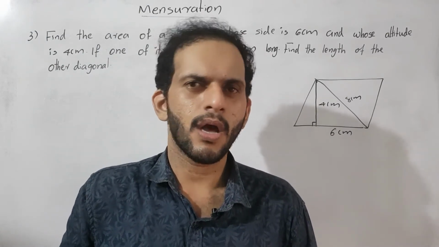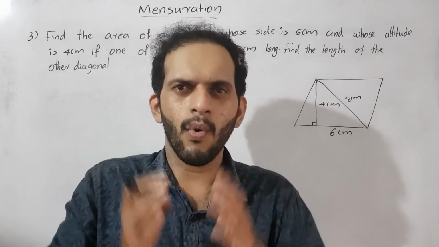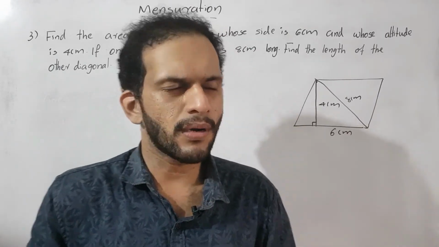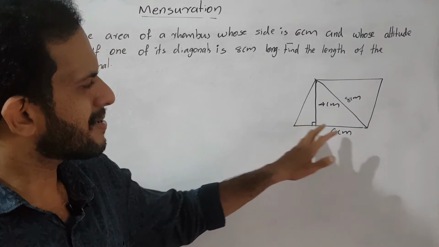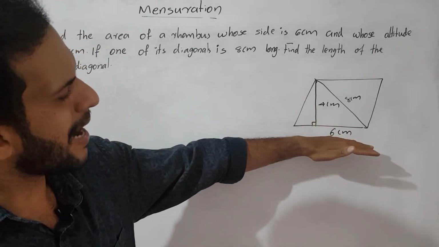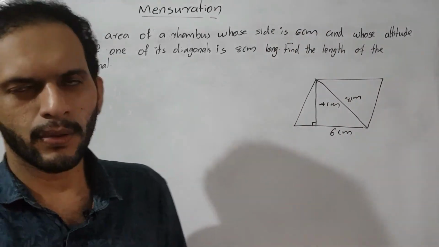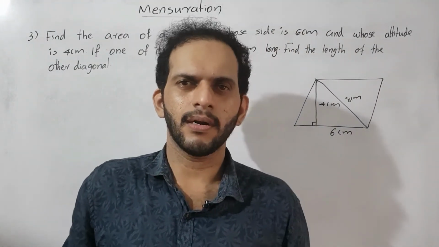In this type of situation, how do we find the area of a rhombus? We think about what is given here. Here is given the side measurement, one side of the rhombus, and the distance from that side to the opposite side. Correct? What is given here instead? A diagonal is not given, so what is given instead?